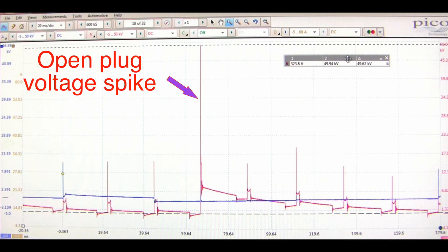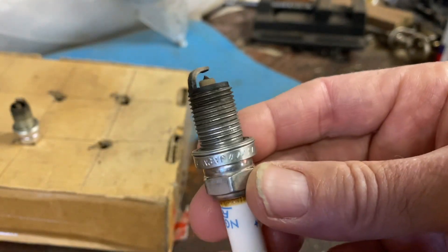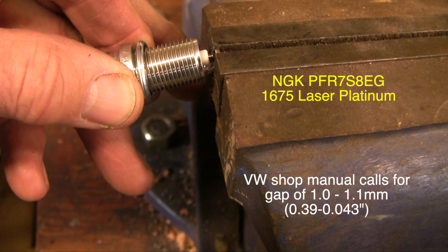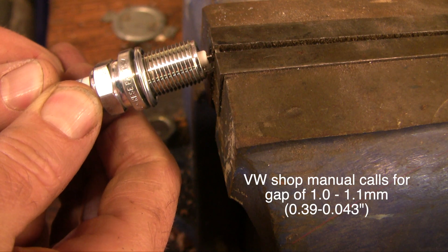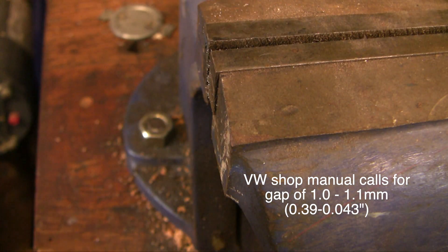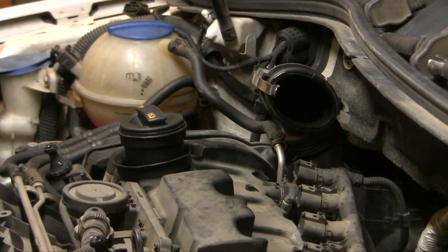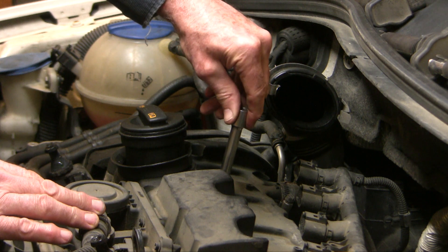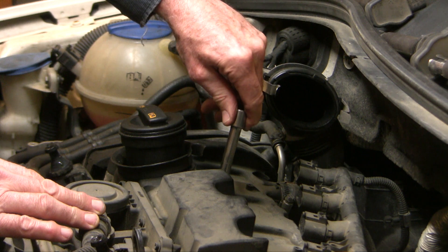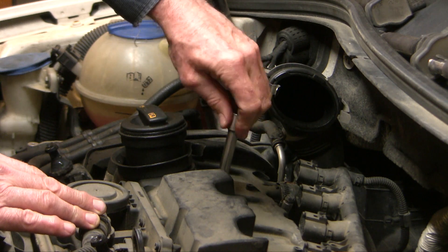This is plug number 4 — it's no different than the others. There's no tracking on the porcelain. These NGK Platinum plugs are right for this engine and I'm using identical plugs. The official VW shop manual calls for a gap of 1.0 to 1.1 millimeters, and to my surprise the new plugs don't meet that spec — they're closer to 0.8. I decided to go with the traditional path of re-gapping, doing it in a vise to reduce the chance of scraping off the platinum coating. The spark plug socket is 5/8 inch or 16 millimeters — you need a fairly long one. I always start by going backwards until I feel it drop into the notch, then go forwards, and stop if you meet significant resistance because cross-threading a plug can be a huge catastrophe.